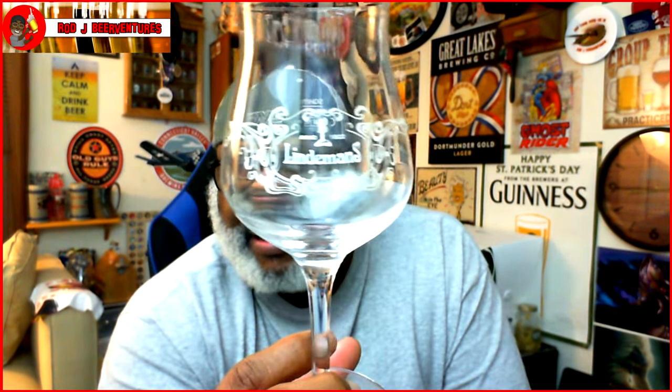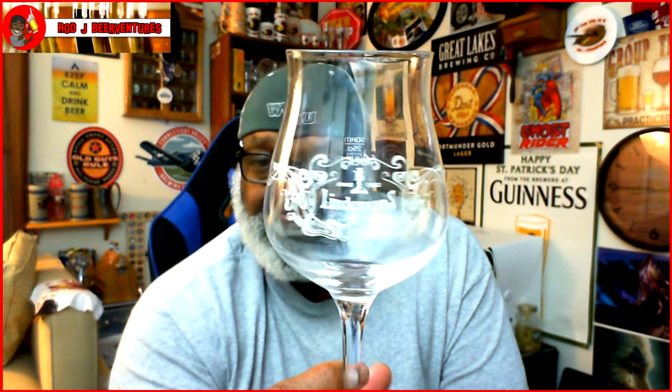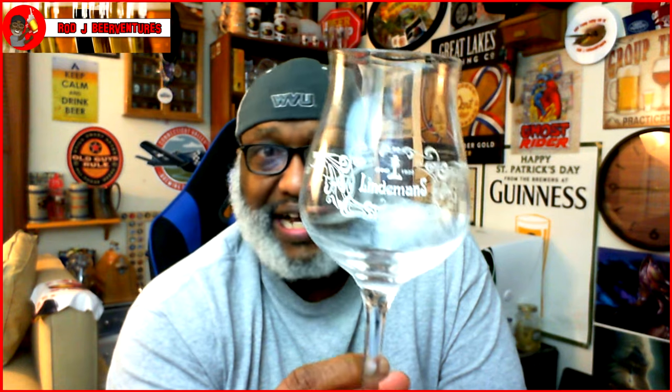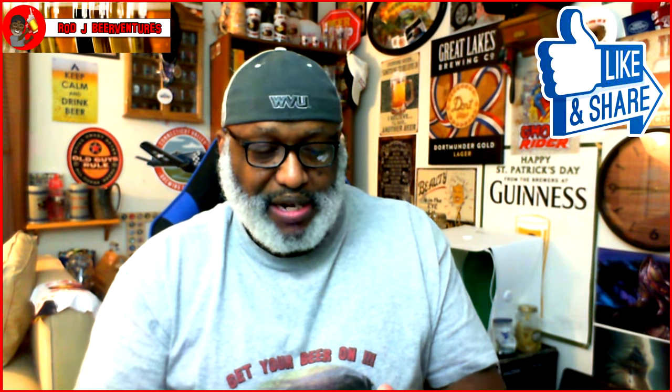Let's get this in a glass and see what it has to offer. Speaking of glass, here is actually the glass I picked up — it was really a four bottle set, but one is a duplicate which is the Frambos. It's a pretty neat looking glass too, so I was happy to add that to the collection. I figured I'll go ahead and christen it now with one of the beers before I put it up on the shelf.